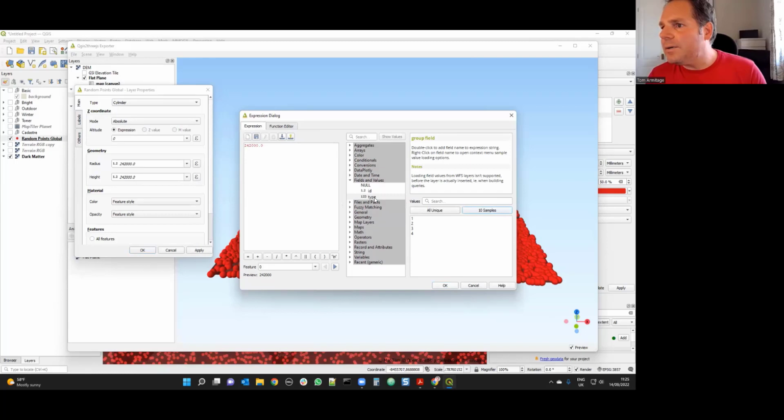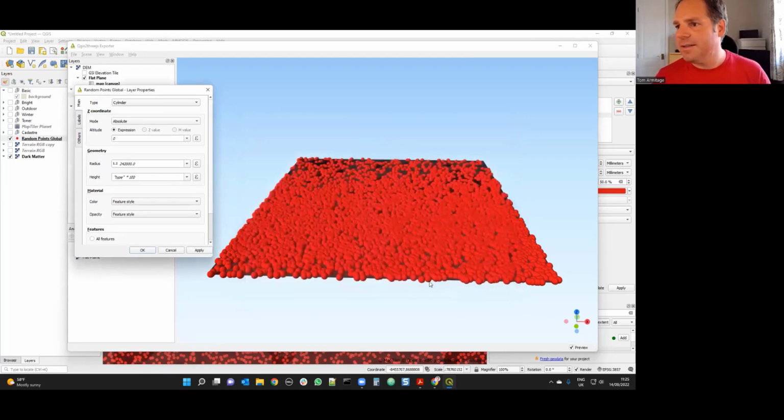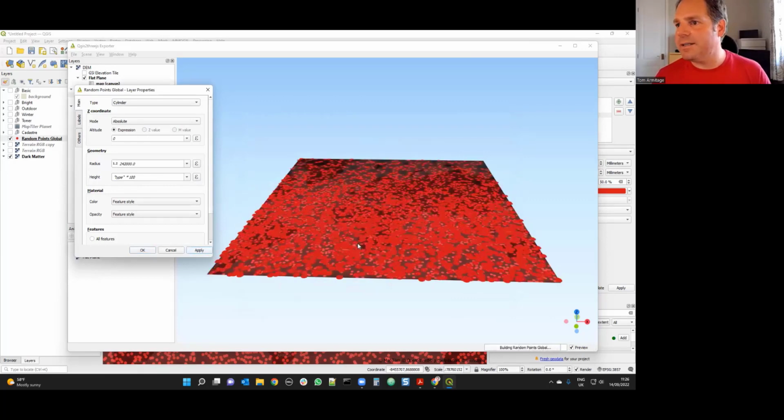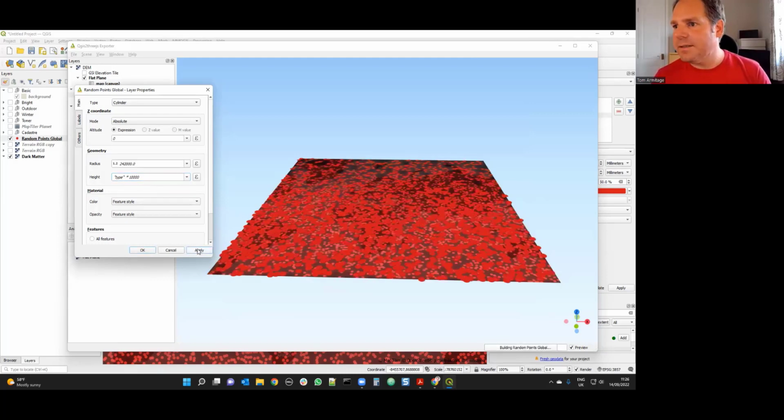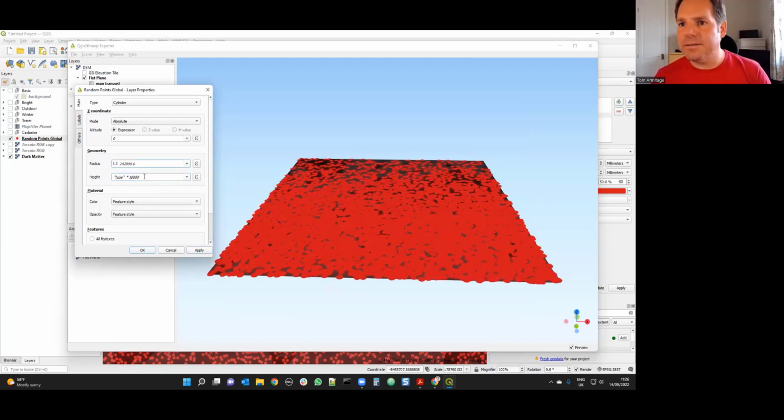Okay, so we've got type, but we can have type multiplied by a value. We'll put in 100 and just see what happens. Okay, apply that. So obviously the multiplier needs to be much bigger. Apply that. And bigger again. Just depends on the units.